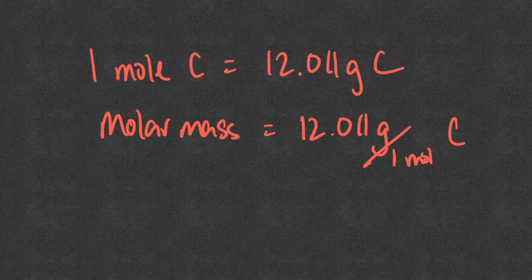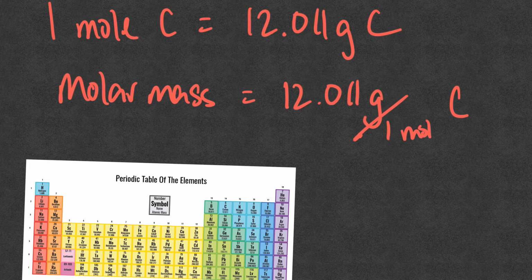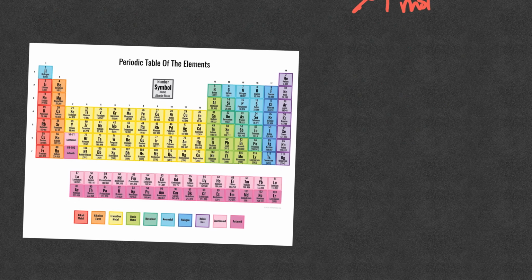That's the units for molar mass, regardless of whatever substance we're talking about. Now, let's say we were talking about compounds. How does that look? When we're trying to figure out the molar mass of a compound, it's simply the sum of all the molar masses of each of the individual elements that make it up. So it's really important that you have your periodic table in this case. Let's look at this in total.